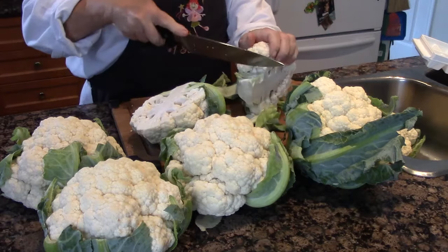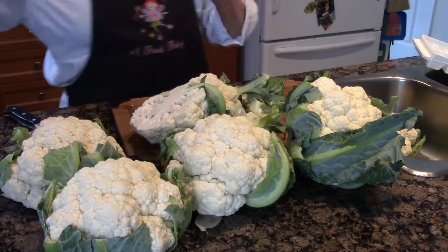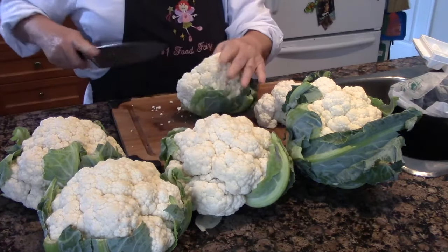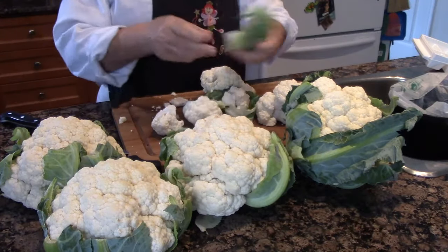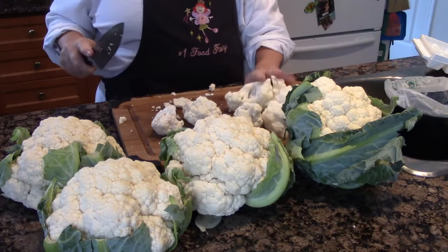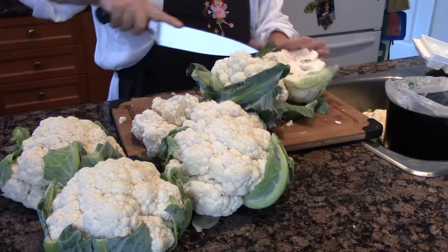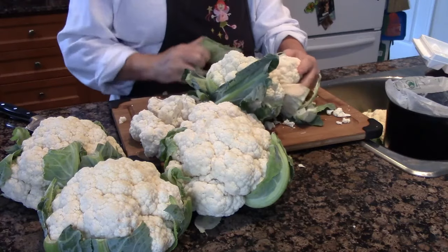The crust is based on cauliflower and, I'll admit, a lot of cheese — it's almost like a second cheese version of pizza because there's so much cheese in the crust. There are several steps to it. I've found it's really useful to do a giant batch all at once, which I then freeze in Ziploc bags in one-pizza portions — about a cup and a half — so that during the long winter months I can just pull out a bag and thaw it into a cast iron skillet.